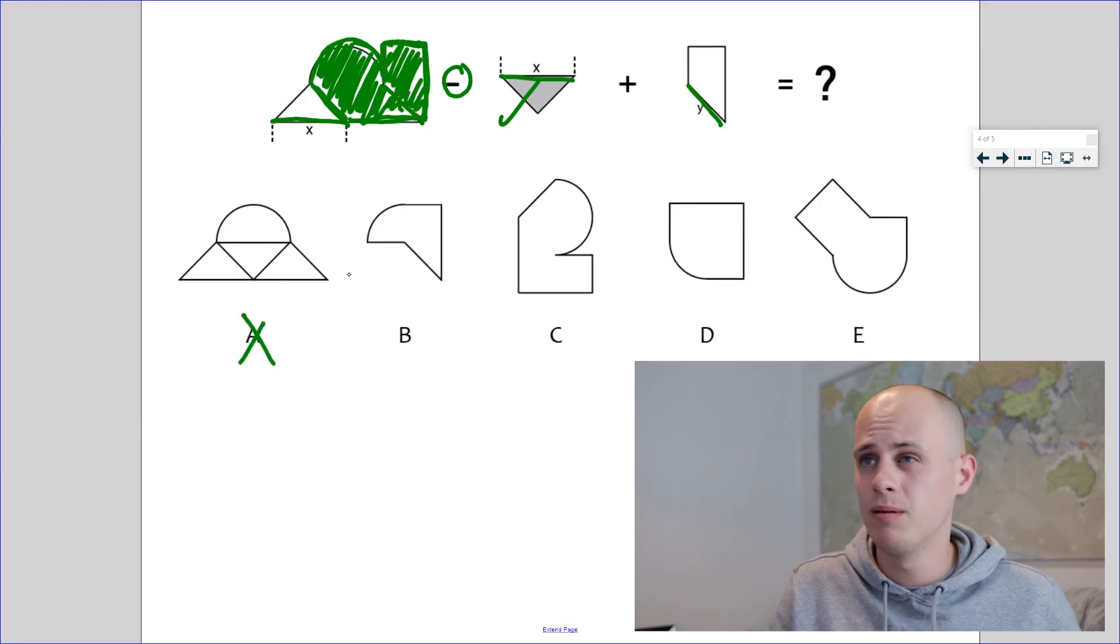Can I find this anywhere in my answers? Now, quite clearly, it's not A. B, there's just simply not enough there for it to be the answer. C, let's think, has it been rotated? Ah, I think C might be my answer. But do you know what? If I'm not 100% confident, I will quickly check the other ones first.